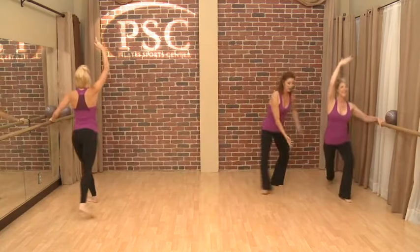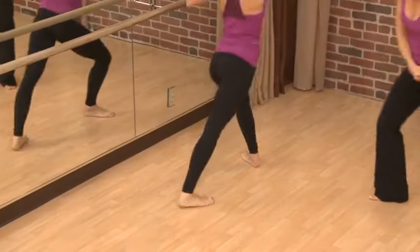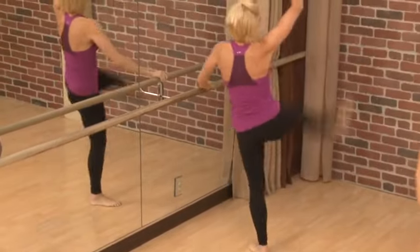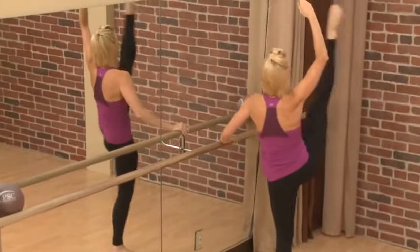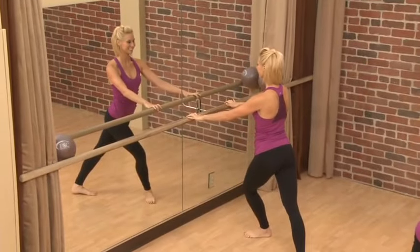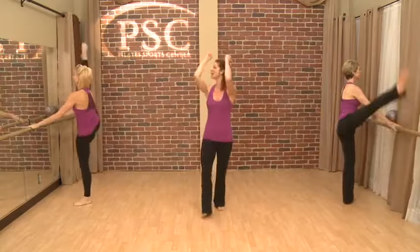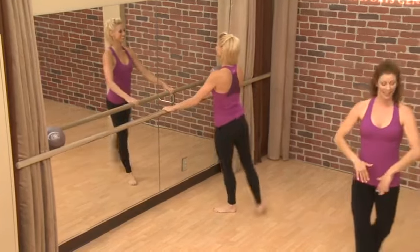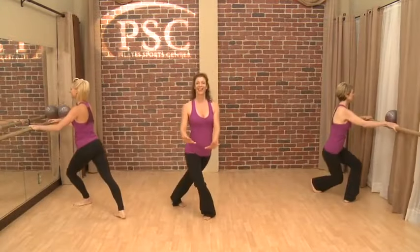And press. 4, 5. And 4. Nice, ladies. Use your breath. Only 2 more. Last one here. Turn facing into the bar. Drop the shoulders out to the side. Good. And up. That's it. 2. And a 3. Good. Use your breath. Use the core muscles. And up. And up.